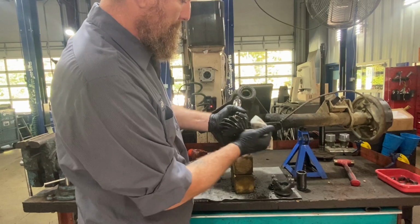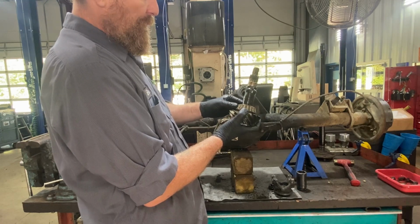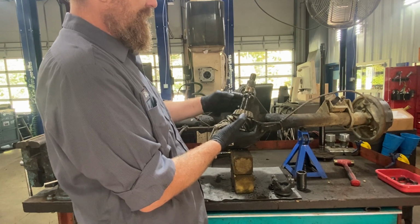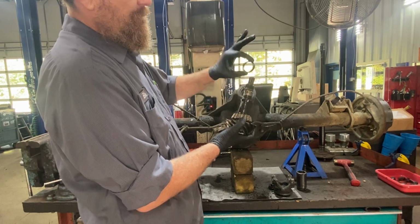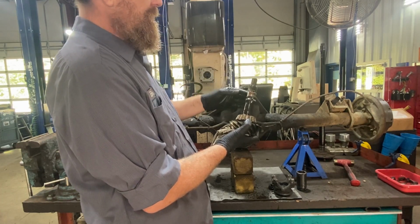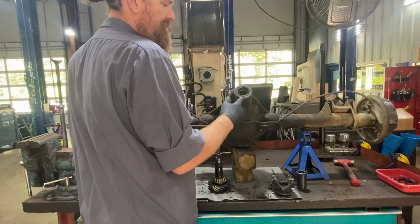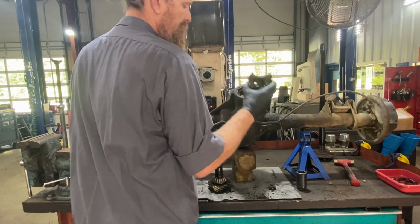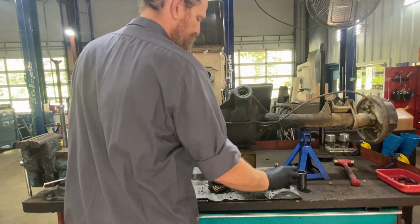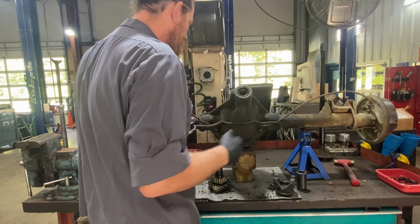All right, looking at our pinion assembly or pinion gear, we got a bearing here that I am surprised looks really good considering what the carrier bearings look like. Right here, this is a crush sleeve. This sets your preload. We'll get more into that on reassembly. So up here we have a seal, which is easily replaced by just removing the nut, the yoke, replace your seal, put everything back together. There is a torque to that nut. We'll get into that more on reassembly.